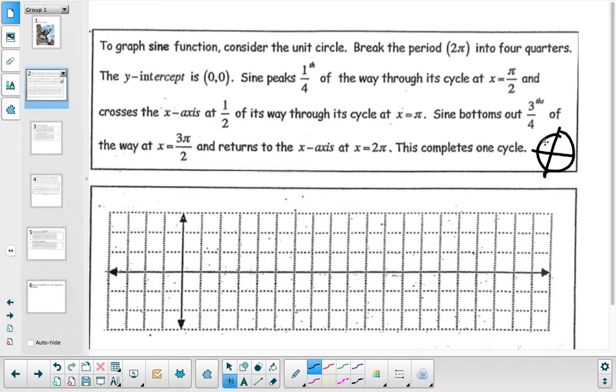So we have a couple of things to talk about. One is called the amplitude. Amplitude is basically the distance between the peak and the midline, or the middle of it, basically halfway between the peak and the lowest point. And then there's also the period, which is how long it takes to go through a full cycle of coordinates before it starts to repeat itself again. The period, unless we change things, for sine and cosine is 2 pi. There's only one question in here where we're messing with the period at all.